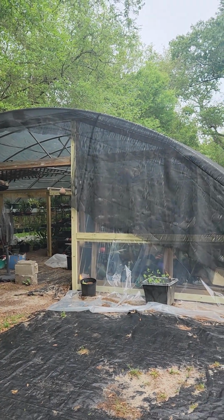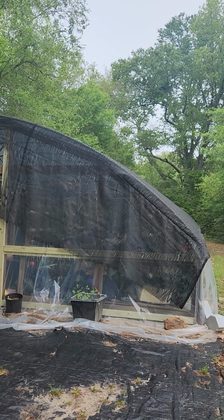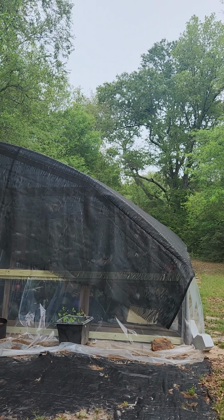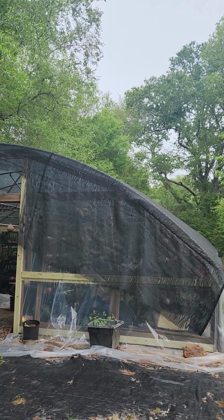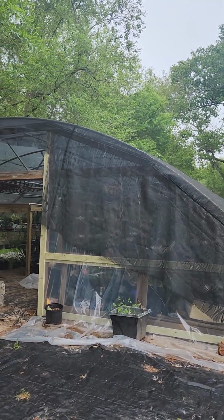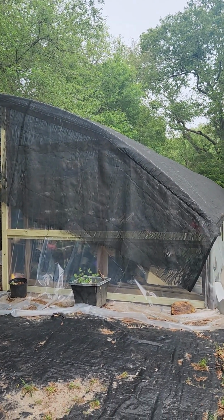We just recently replaced the plastic on my greenhouse. I had a big split all the way down. It was about 7 years old. You're supposed to change it, and it usually lasts around 5 years, so we got 7 years out of it. I've been through some storms, so we had to get it replaced.